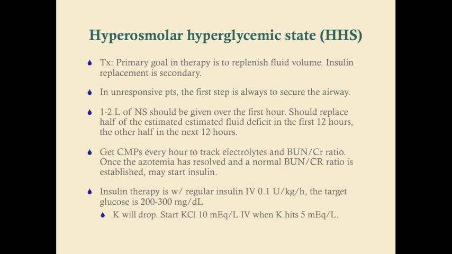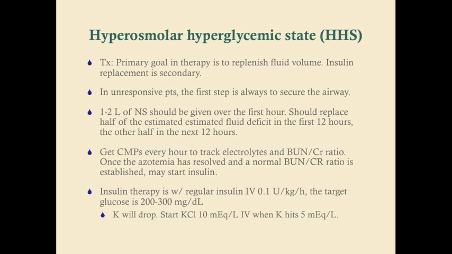So in unresponsive patients, the very first step, of course, following your ABCs, is going to be to secure the airway. Now, after you've done that, or if the patient is responsive and breathing, you should give 1 to 2 liters of normal saline over the first hour. And then the rule of thumb is generally to replace half of the estimated fluid loss in the first 12 hours and the other half in the next 12 hours.